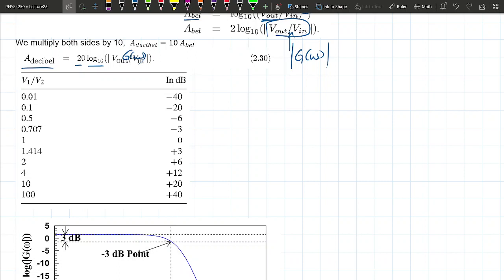Let me do another example here. If you have a gain of 1, unity gain, 10 to what power gives you 1? Anyone know? 10 to the 0, and then 0 times 20 is 0. If you have a gain of 10, the power is 1, and 1 times 20 is 20. That's how you convert between the two. To me, this makes a lot of sense. This is harder for me to understand, but just think about what the power is if you take that power of 10 and then multiply by 20. That's how you get the decibel number.